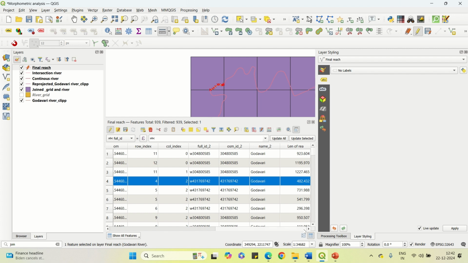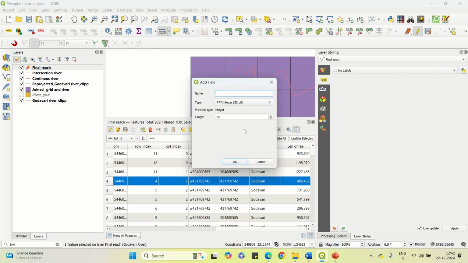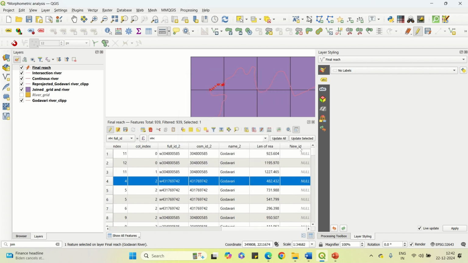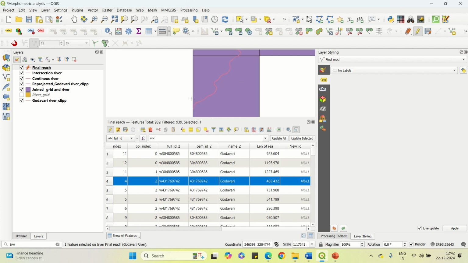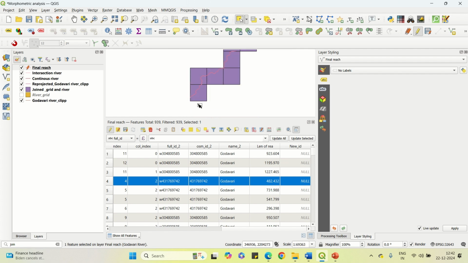So let's first calculate its new IDs. Again we are going to add a new field, okay, which will be called new underscore ID. That will be our integer. Click on OK, and a new field is created, okay. So we will give it ID continuously, okay, from where our river starts.